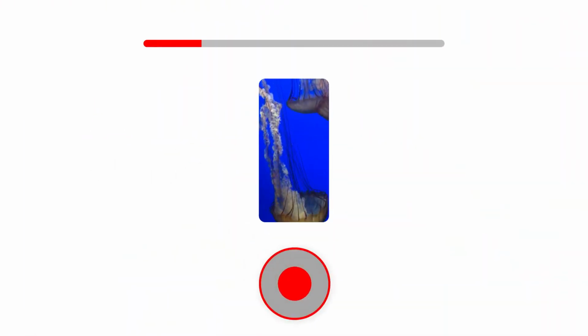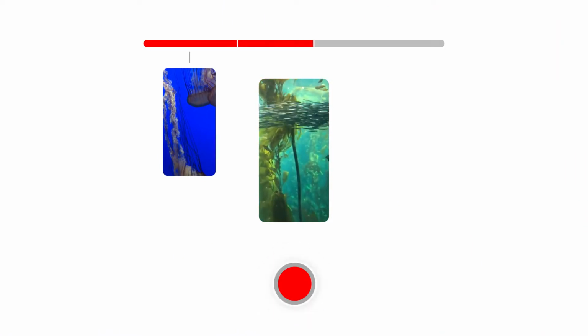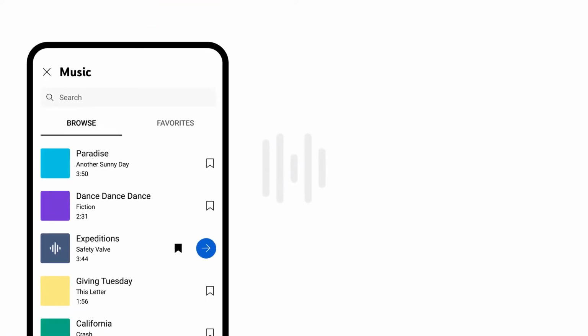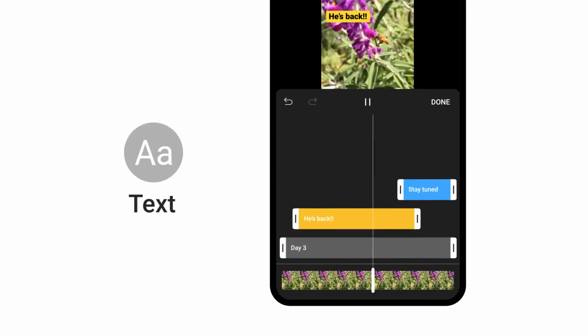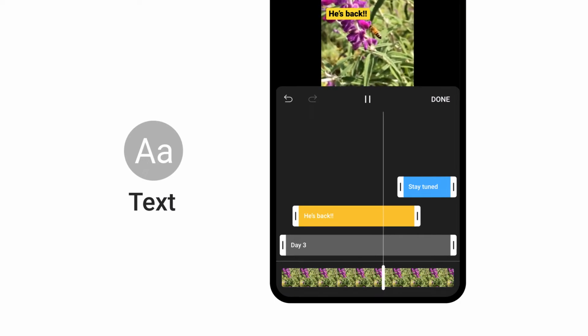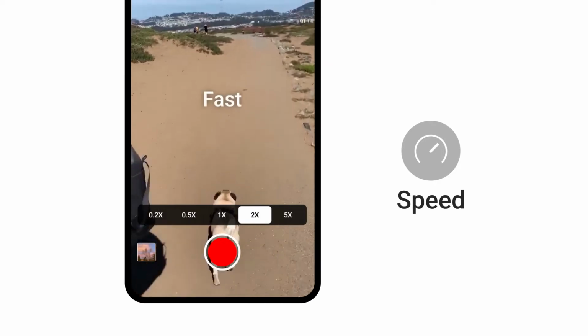Or you can upload Shorts by following the standard upload flow on mobile, desktop, or your preferred device. If you create Shorts using our Shorts creation tools, you can use our multi-segment camera to string multiple video clips together. You can add a song or sample audio from other Shorts or eligible YouTube videos. You can add text after and control when it appears and disappears. Control the speed of your video, and much, much more.